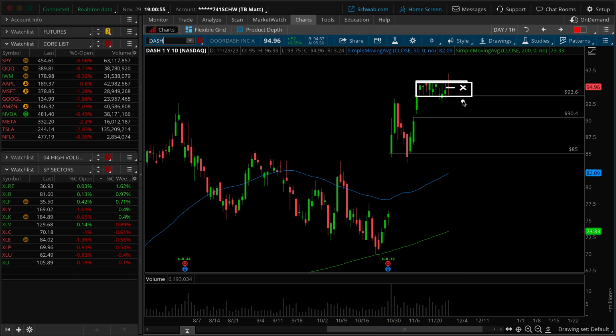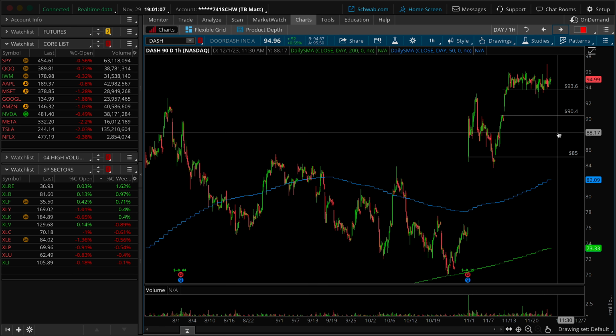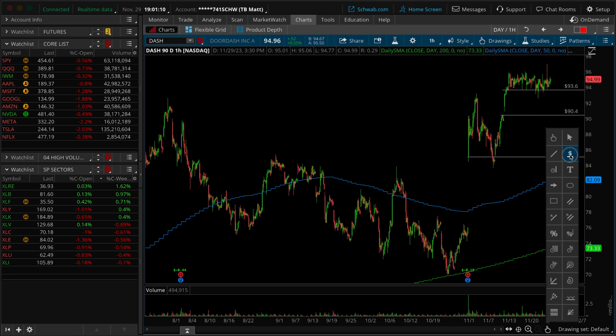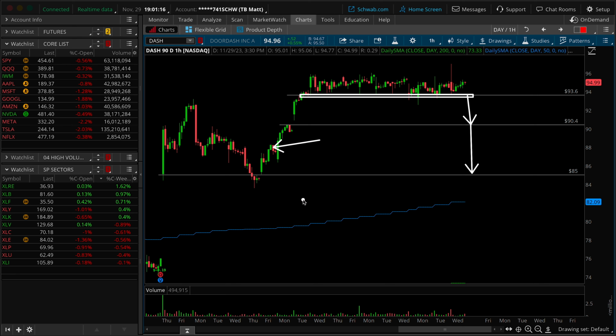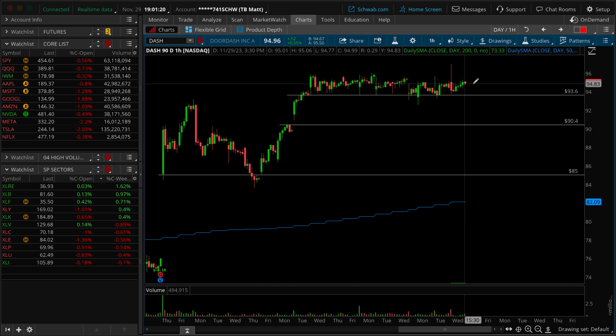So all it's going to take, in theory, to turn all of this into overhead supply is a breakdown underneath 93.60, trade through the thin structure. First target is here at 90.40 as a bearish trade, and then the bottom of where this is all originated from is at 85, right? Let's go down to the hourly chart. You can just see that there's not a whole lot of structure at all underneath us. So if this goes, I mean, this is fairly rapid. This could even be fairly rapid looking at what we have back here as the breakout was taking place. So that is DoorDash in the downward direction.